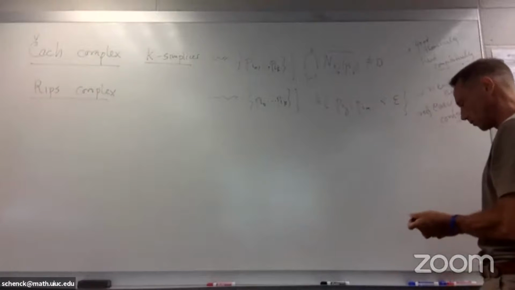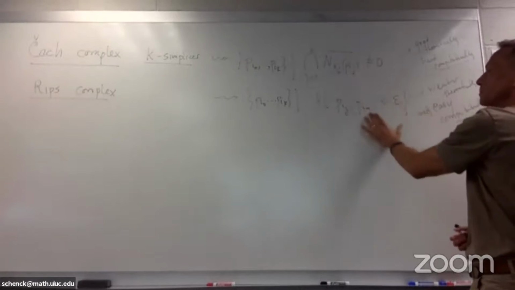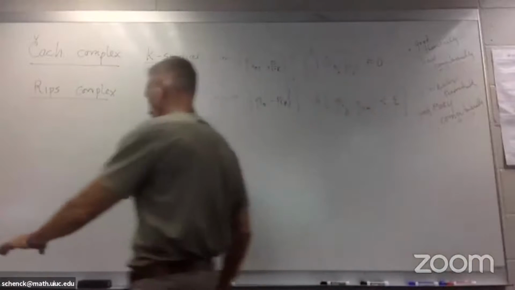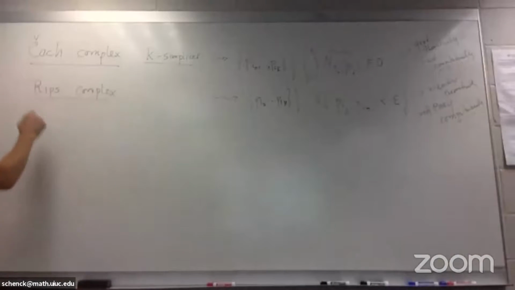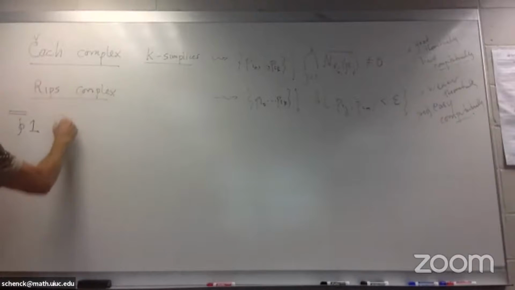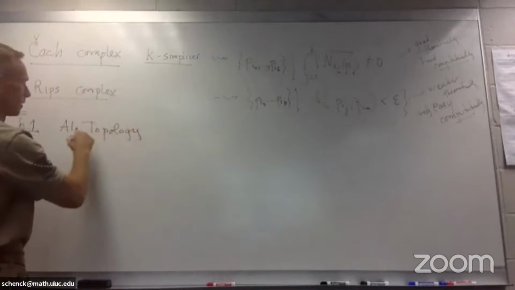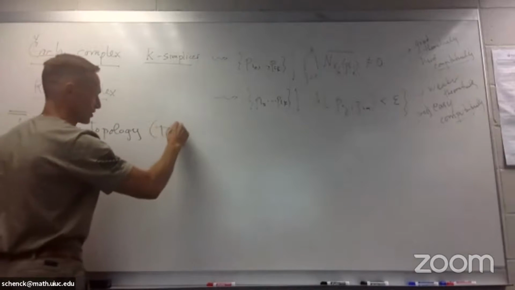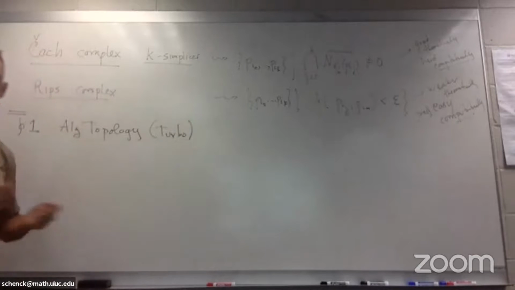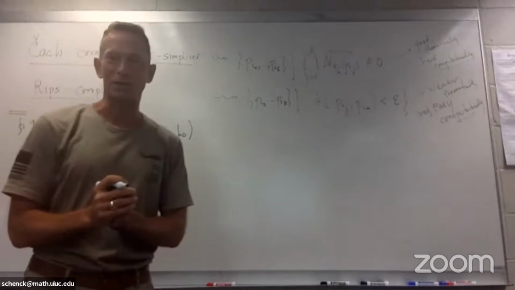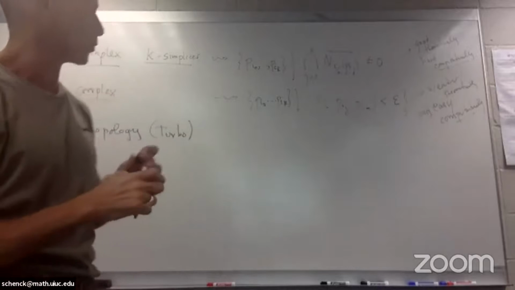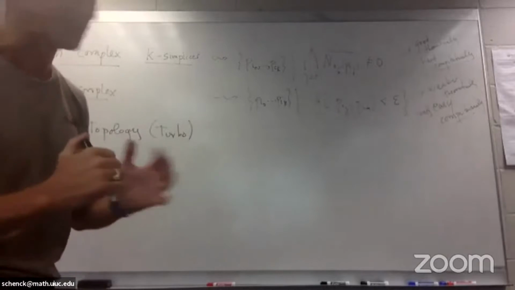So now what I want to do is switch gears. These are the 2 types of complexes that we're going to be interested in. And now I want to move to part 1 of the talk. I guess the introduction was part 0. So this is algebraic topology, turbo version. We're going to do maybe the first 2 or 3 weeks of an algebraic topology course in, I don't know, 15 minutes.